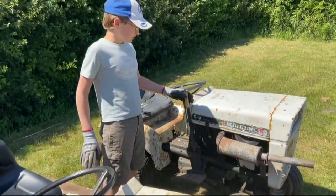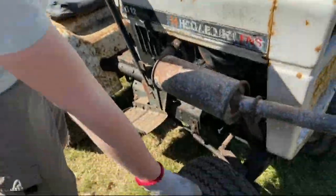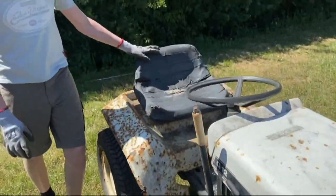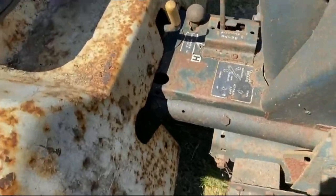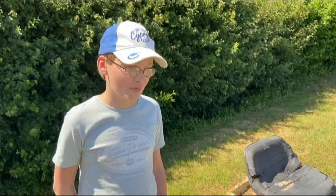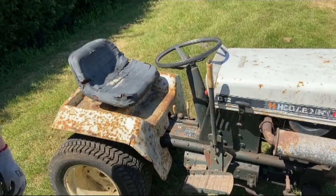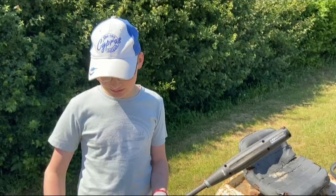You might remember this one, we only bought a couple of months ago. It has something a bit strange going on with that tyre. And the chassis seems to actually be painted green on this tractor, which we could see quite clearly on the back axle when we were unseizing the drive pin in the last video. This G12 is probably going to be a future project, but until then it's probably going to go in storage. Before it goes in storage though, we're going to do a couple of things to it, including cleaning it.